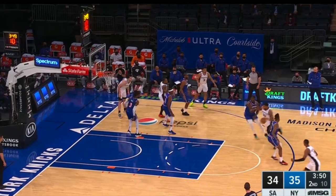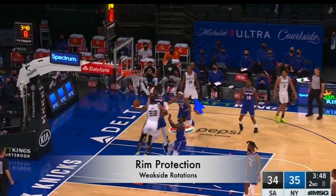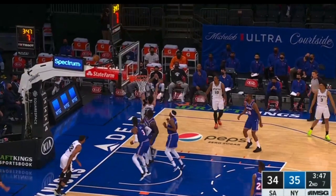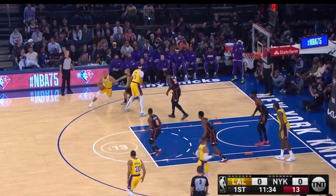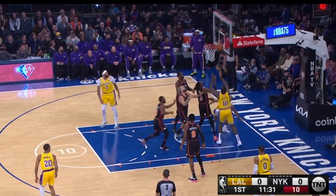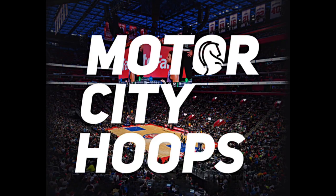Now with this comes, he is going to go after some that he shouldn't, and you're going to have rotations behind. So this is the same kind of idea as when he goes up and really shows hard. You have to get a weak side rotation, or else there's going to be dump offs for layups, or even if he goes up and isn't able to get the block like he isn't here, but the ball gets up on the rim, the guy he's guarding is going to have a good advantage for an offensive rebound.